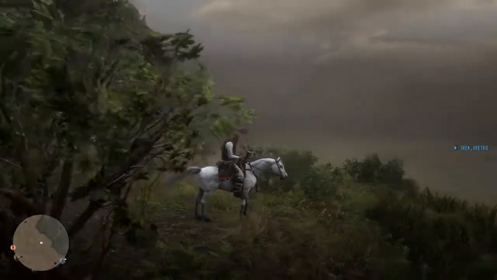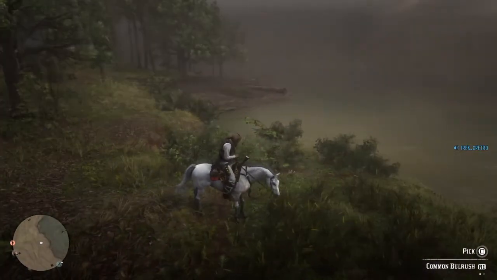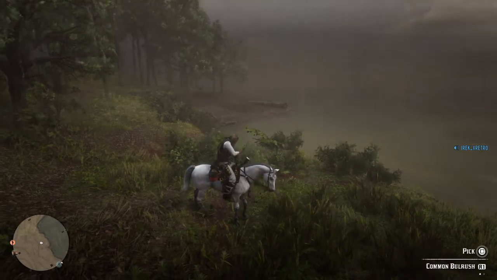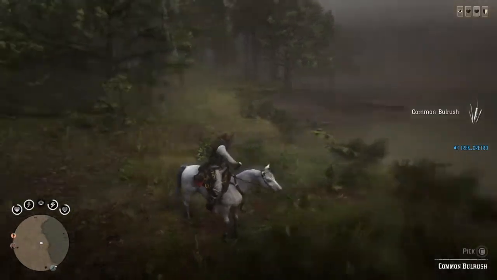So I'm trying to pick up this one right here, the daily challenge one. Look, the one I have to pick. Come on, bulrush. I have to pick those up. So look, I'm gonna show you the little glitch. Hold square, press L1 immediately. You see, he did it.